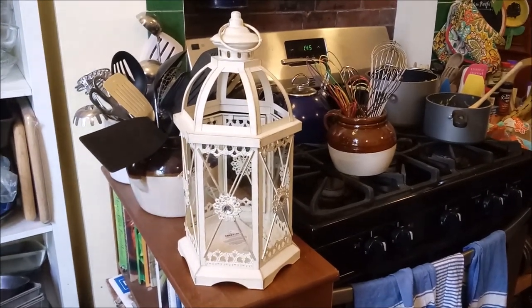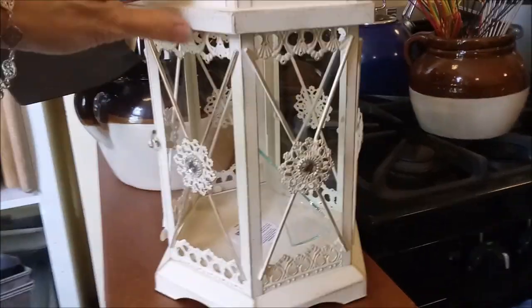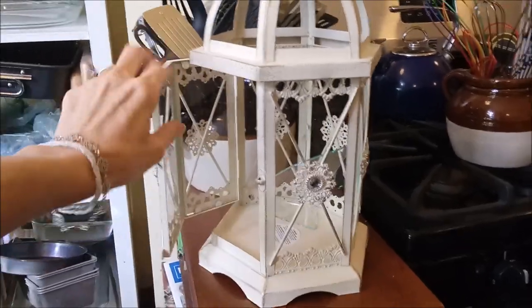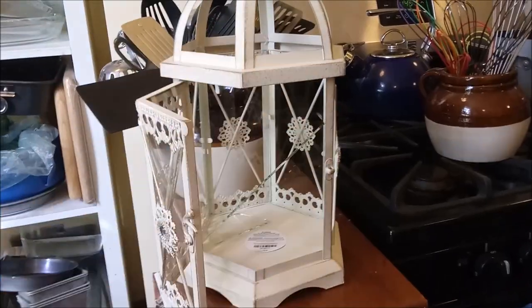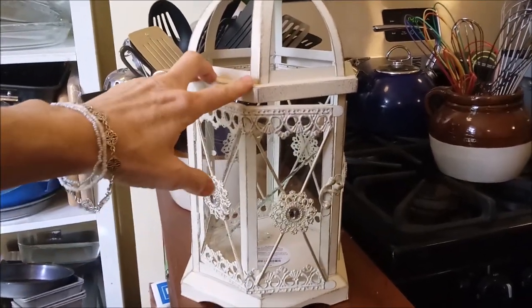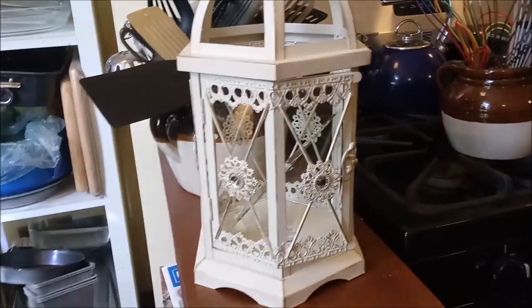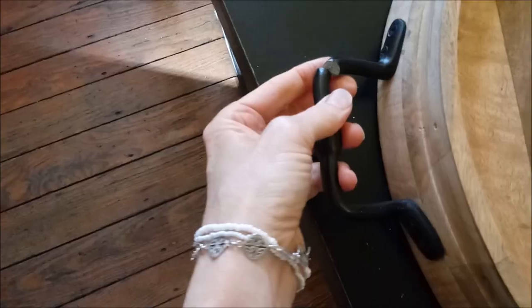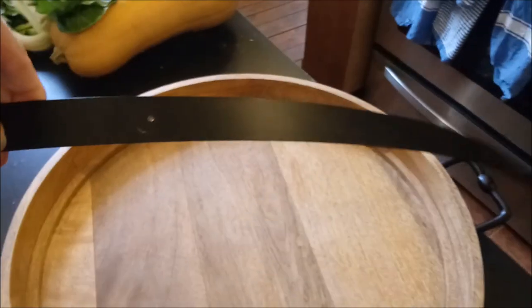Last but not least, from the Pier 1 dumpster we have this lantern. Each face has a pane of glass except one is broken, which really doesn't bother me at all. I was thinking I'd like to use it maybe for a hanging plant with foliage hanging down, or just hang it up and put a candle in it. We also got this little lantern — same deal, one pane broken, but that would not stop me from using it. And finally this tray — it's really really big. The handle is broken but Frugal Daddy can epoxy that, and the decorative band can be reattached too.